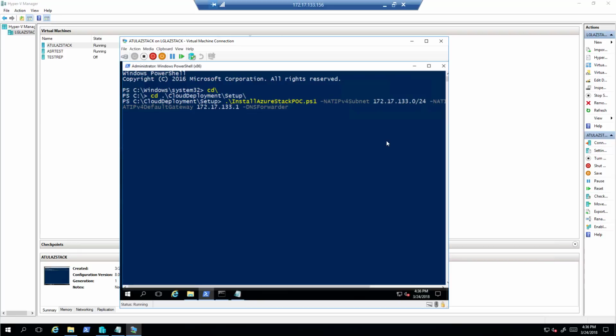I'm going to do the DNS forwarding here to my DNS server in my lab. Right, the next command that I'm going to use here is especially important for those customers or users who have more than one Active Directory in their tenant.